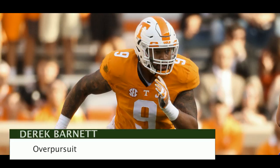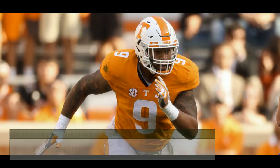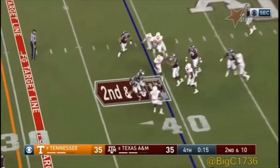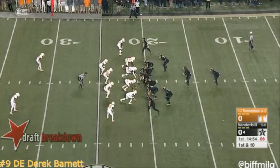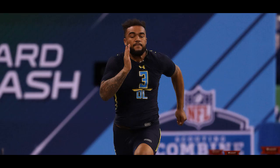On to some weaknesses now — not everything is sugar and rainbows. One thing I've noticed on tape in run defense: he gets a little too aggressive. He goes after the quarterback with a lightning quick first step, which sometimes gets him too far upfield, leading to big gains in the running game. A pair of clips from Tennessee's game against Texas A&M: Trey Williams breaks off a long run after Barnett over-pursues and gets too far upfield. Another instance — a couple nifty cuts by Williams, big gain. Jalen Hurts on a quarterback draw — Barnett a little too far upfield off his initial step. He doesn't hold the edge on these next two clips, and it's easy runs for the backs to the outside.